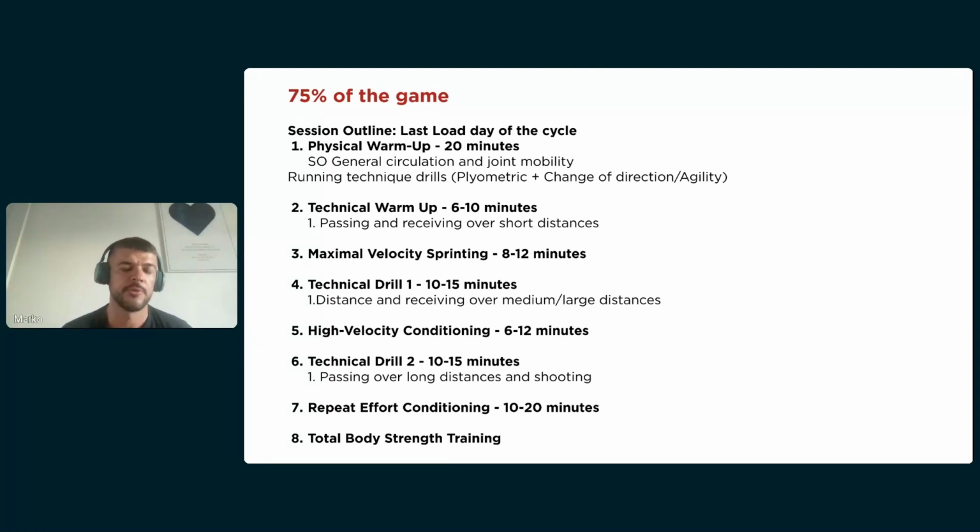And I usually follow this 75% rule of the game. So 75% of the load from the game for that player I want to cover. And as you can see here, and this is the last question from my side and the last slide from my side. So the question for you is why I have so many different drills in a compensation training session. Why do we have technical passing, then maximum velocity, then high velocity conditioning, then repeated efforts like change of direction, sprinting, so like stop and go activities? Why do we have so many different variations in compensation?